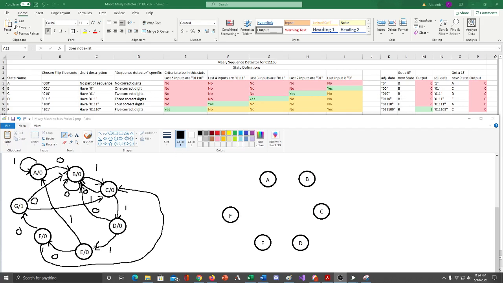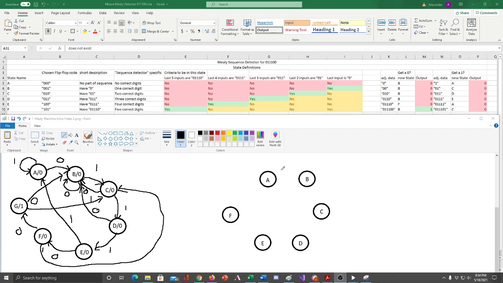So in A, B, C, D, E, and F, nothing has actually changed except our output is now drawn on the arrow instead of inside the bubble, because in the Moore machine, the output was a function only of the present state and thus could be written inside of the bubble because all the information needed to get it is right there. But in the Mealy machine, because the input is also involved in addition to the present state, the output is placed on the arrows along with the input.